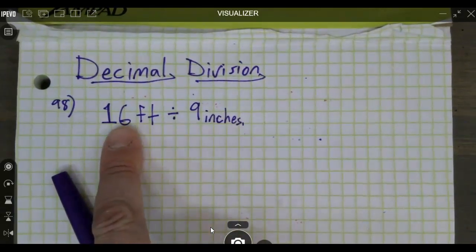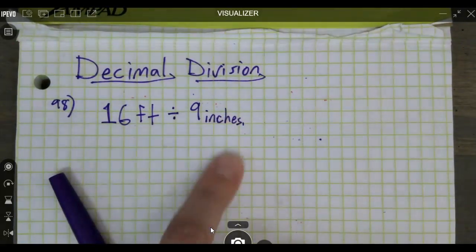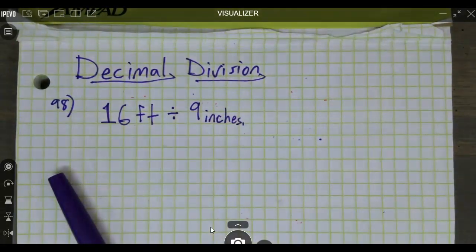Right? This is our plank. We bought a 16-foot-long plank. We're going to cut it into 9-inch-long boards. You guys figure out what to do here. If you need to look at a ruler, if you need to look at whatever, I'll give you 2 minutes to talk with each other, then I'm using random cards to ask for suggestions.